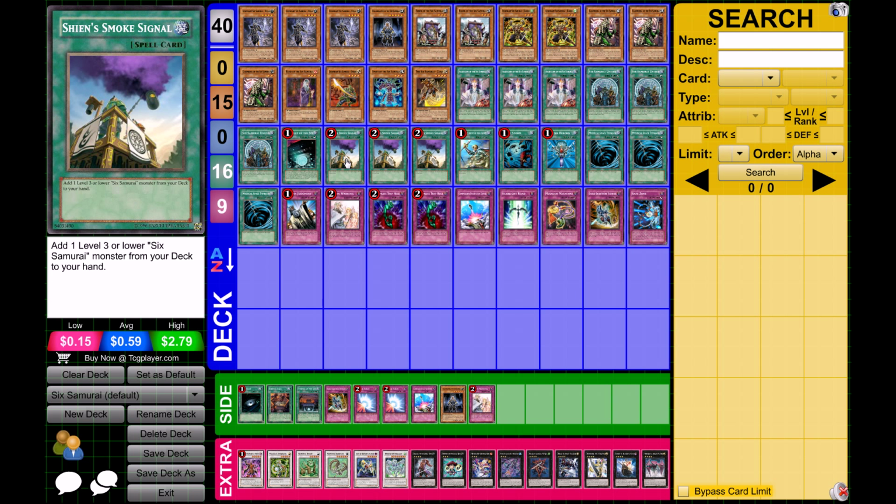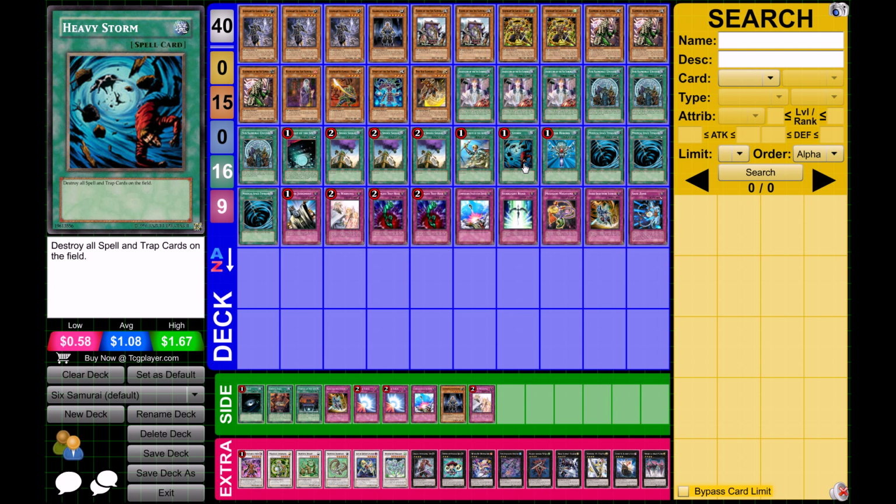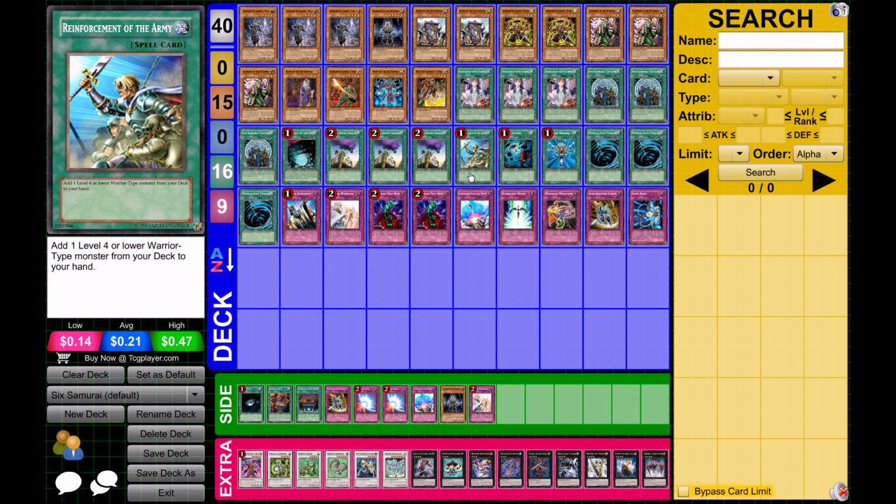It's really fun. And then we got the triple Smoke Signal and the one Rhoda. Definitely got to use those for more consistency. And then Heavy Storm and Monster Reborn. No Dark Hole, because Dark Hole is going to destroy all your monsters, and you don't want your monsters to get destroyed.